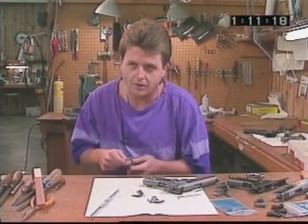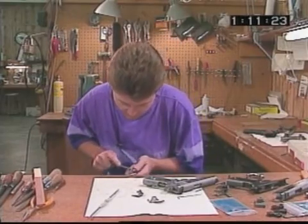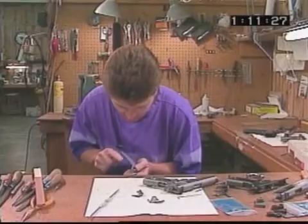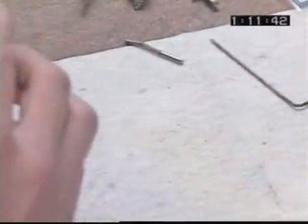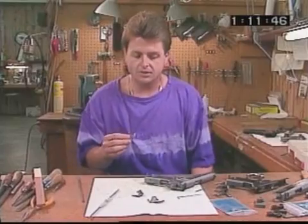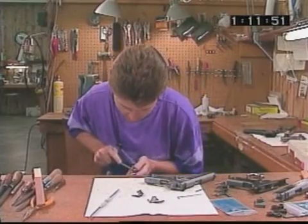It's got to fit perfect. Well, this is the one area, the safety, which really needs to work every time, right? You don't want to have any kind of play whatsoever in the sear when the safety's on, because depending on how much engagement you've got and everything, there's just no room for error in that. You just take a little off and recheck it, and you don't want to get in too big a hurry on it.